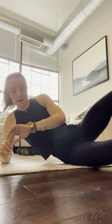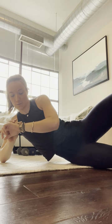Welcome to my living room, by the way. This is where I watch Yellowstone, which I'm addicted to right now, if anyone hasn't watched it.